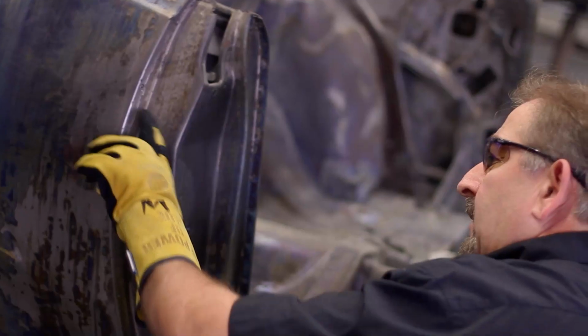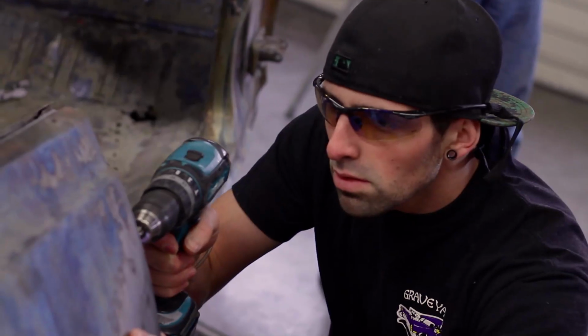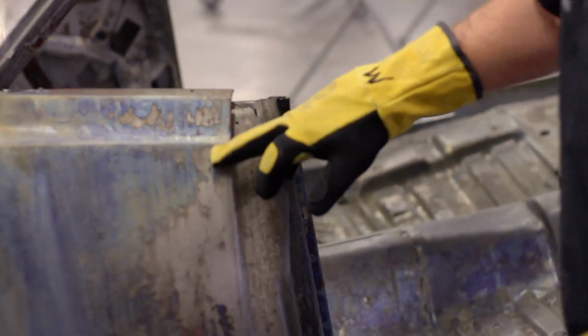See, right there is through the outer skin, but not through that inner one yet. That's a great point to stop at. I'm pretty much just going off of what Mark asked me to do and learning as I go. It may be a little bit easier if we cut this.